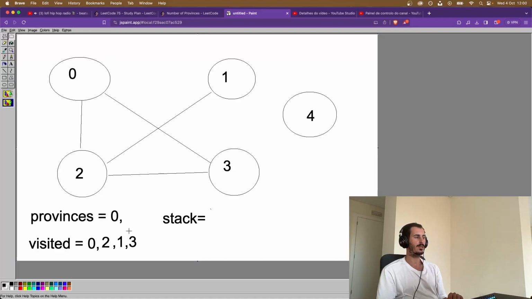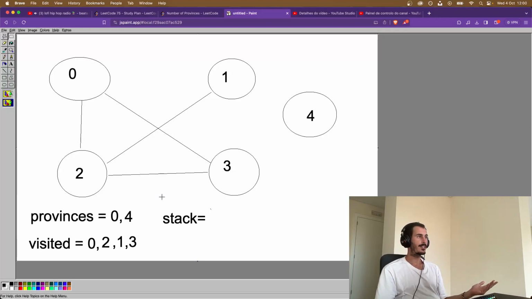Node 1, it's already visited, never mind. 2, already visited. 3, already visited. Now we go to 4. It hasn't been visited, so it must be a province. What can it connect to? Nothing, so we put nothing on the stack, and there are no more nodes, so we end up with 2 provinces.